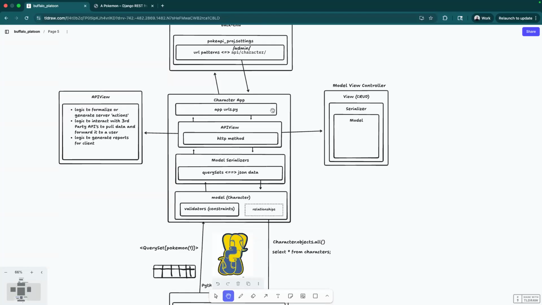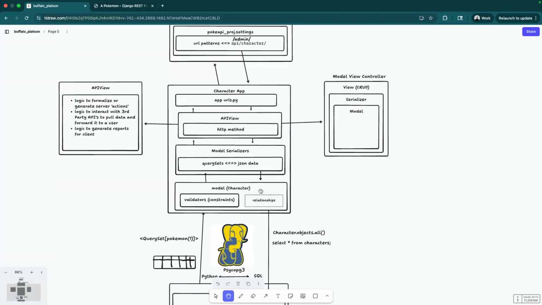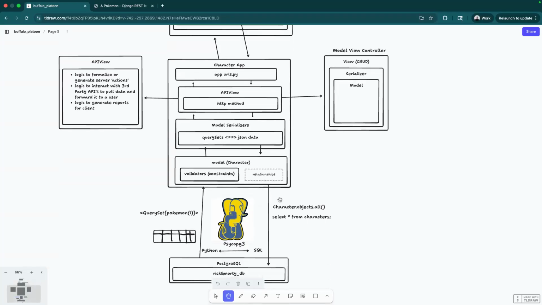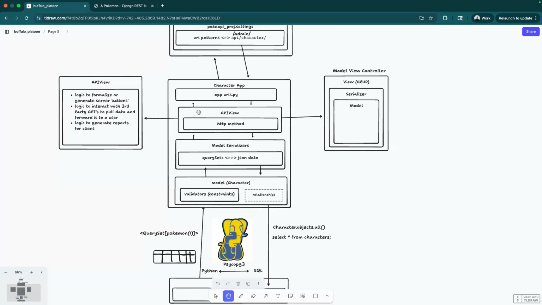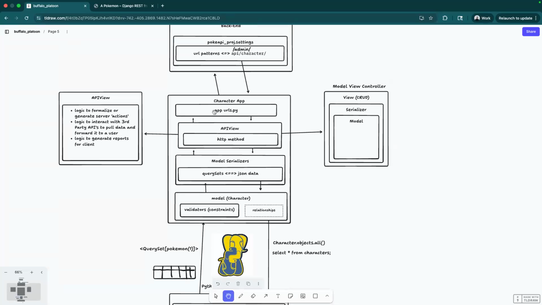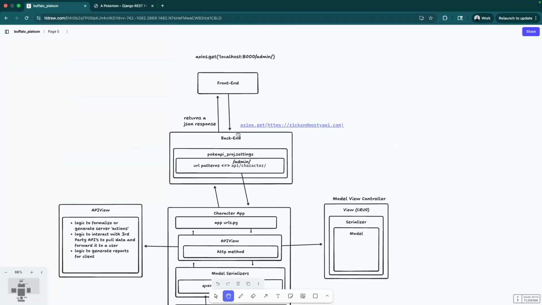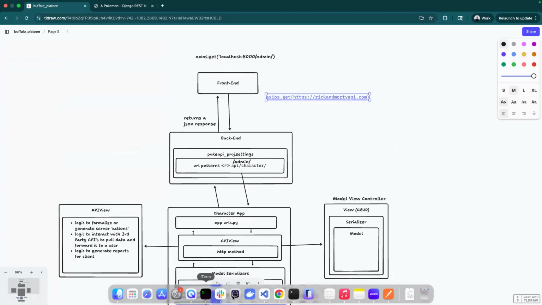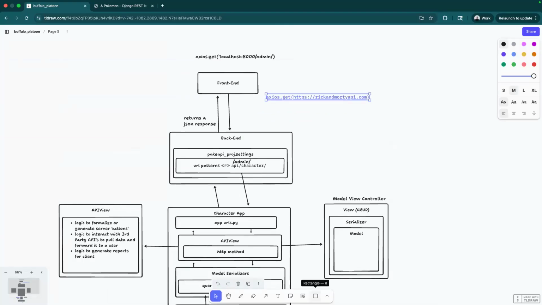All right. From there, if it is a model view controller, it'll talk to our model serializers, which then communicate with the model. That sends a query to our database, returns information back to our model as a query set, which gets serialized by our model serializer, then gets fed as a response to our API view. That response gets sent to the client. And currently all we have here is an axios.get, which is going to be our read method. Well, today we're going to talk about different HTTP methods that are available to us.